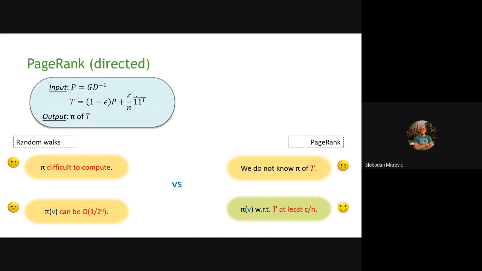And the idea is rather simple. With probability epsilon, you will jump to a random vertex of the graph. So at every point, there is probability at least epsilon over n that a random walk will jump to a specific vertex of the graph, right? This immediately lower bounds the entries of PageRank. And this is awesome, because if we turn this into the memory requirement that we showed a couple of slides ago, it means that we don't have any issues: with additional n over epsilon memory, we can actually implement this approach.